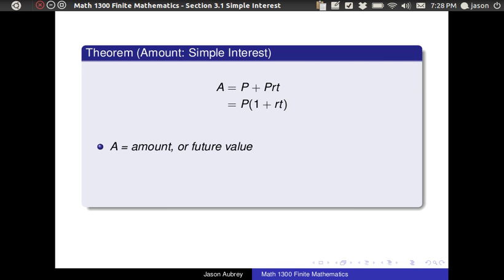Now usually in simple interest problems you can actually use one or the other formula. You just have to decide which one's sort of the quickest way to do it. Most problems you can solve using both ways. But these formulas each have their place, and each formula is used quite often.